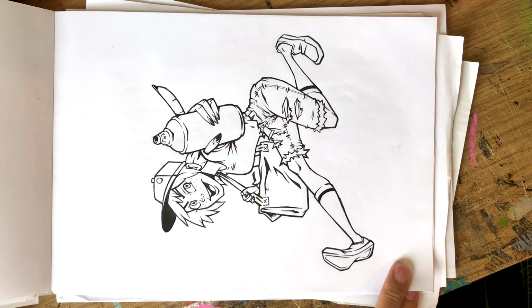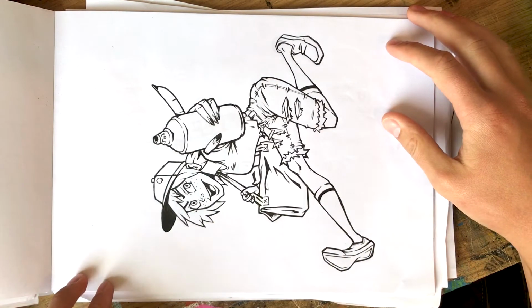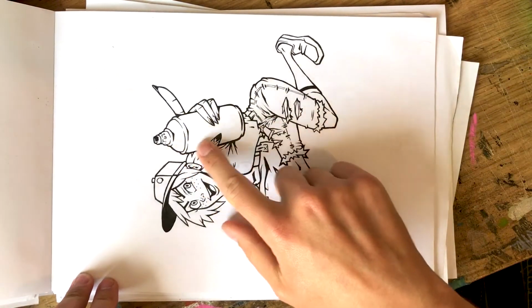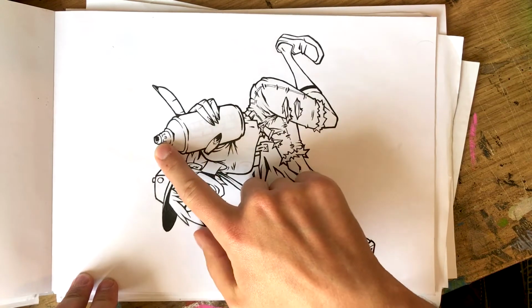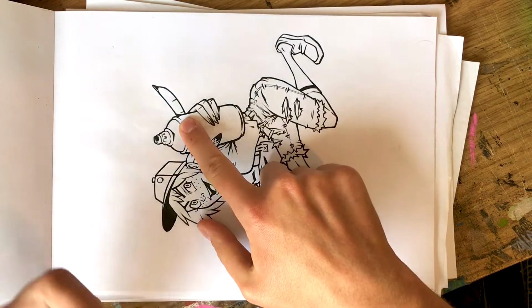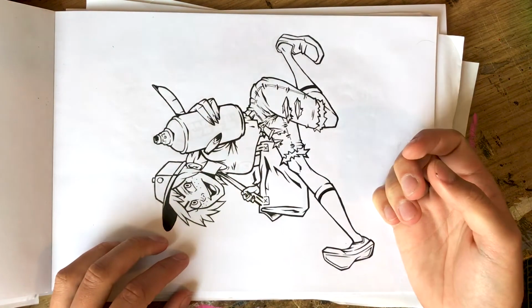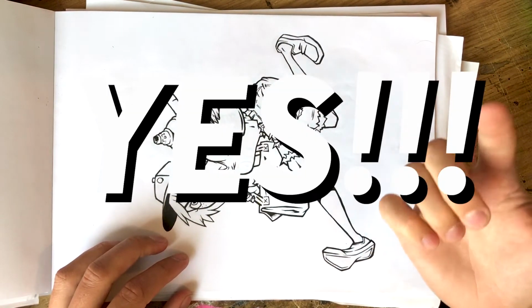So you're probably gonna think, don't big yourself up too much, but looking at old work, sometimes you're like, oh yeah, that was pretty good. And then you're like, oh man, I wish I was still this good, even though years later you probably have improved somewhat. But something I have just noticed is she's got 6 fingers. She's got one of them on the paint cap here, one of them off to the side. What's going on there? Is she a mutant? Am I stupid? Yes.